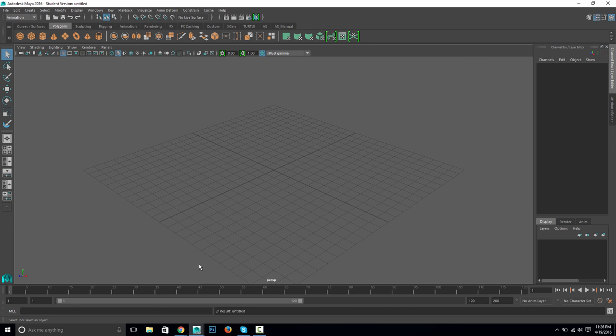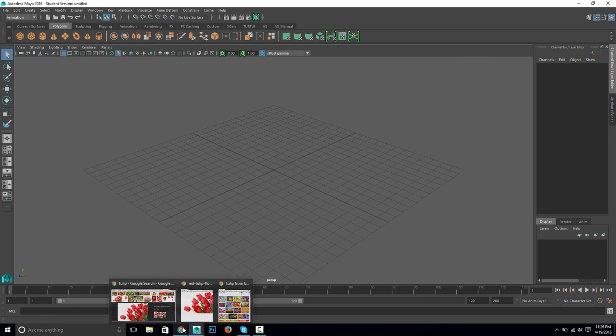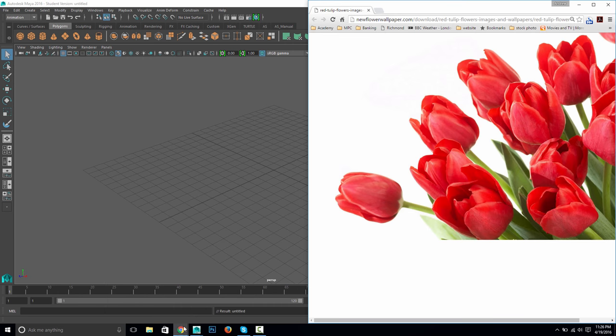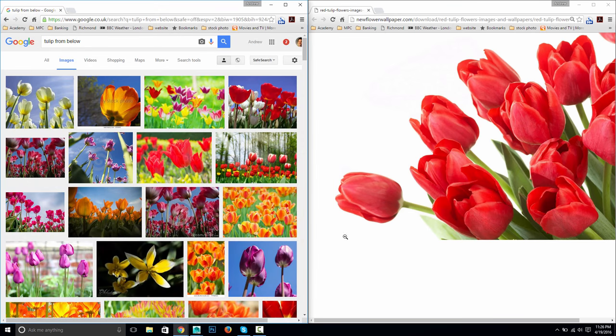This is a tutorial on modeling a tulip. As always, start with photo reference. When I looked at the tulip, and there's a lot of different tulips, this is kind of the look I was thinking of. And I noticed that they seem to typically have these sort of three outside petals and maybe three on the inside. So really I need to just model one petal and then duplicate it and rotate it around, change the size a little bit.